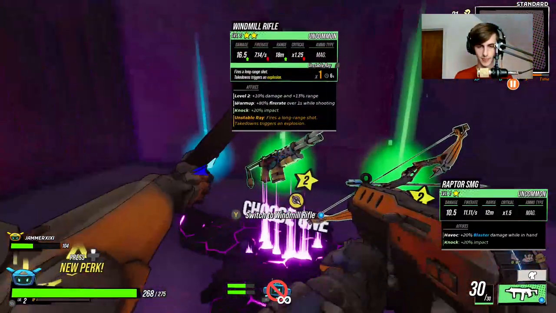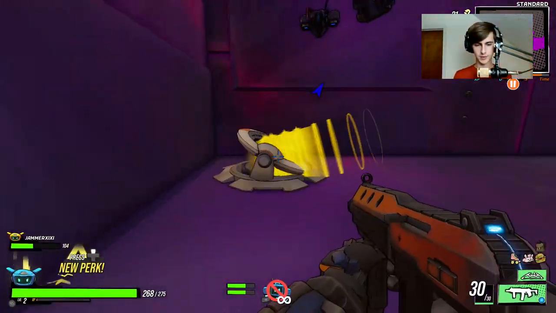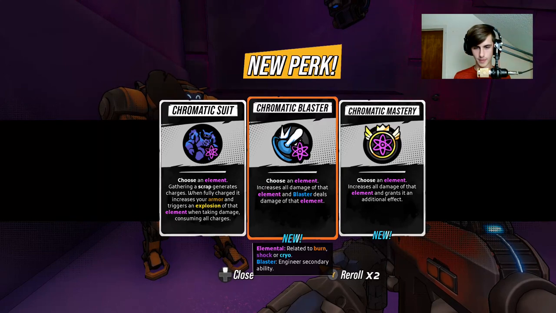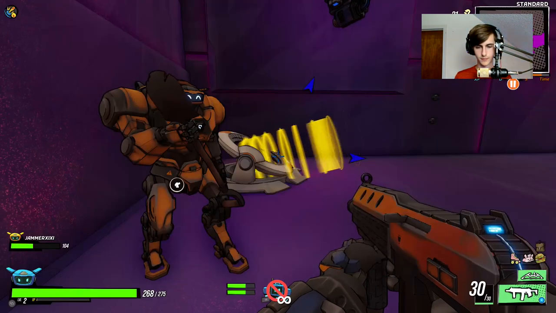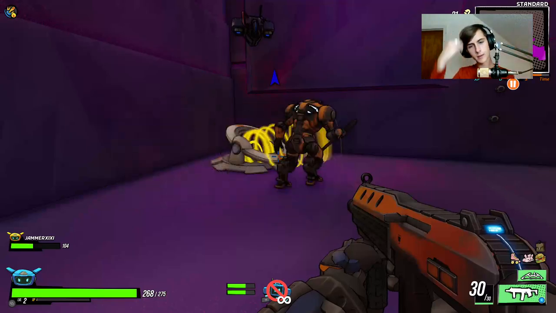Here we go. What is this? I think I'm gonna go with the hornet bow. Just because I can. If you click up arrow on the D-pad, you can choose. See that? The stim bubble looks like it doesn't deal damage. Something bad. Weapon damage. Oh, that's all I need to know. Weapon damage.